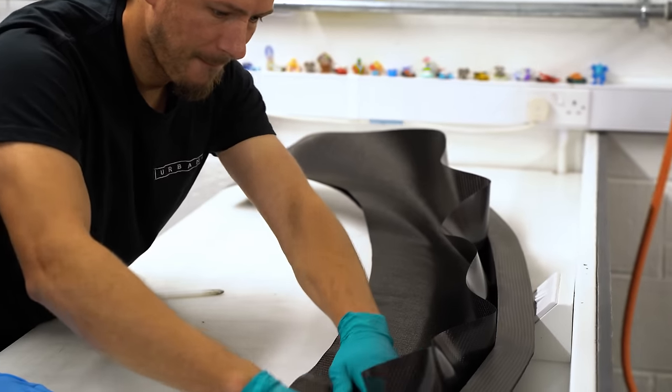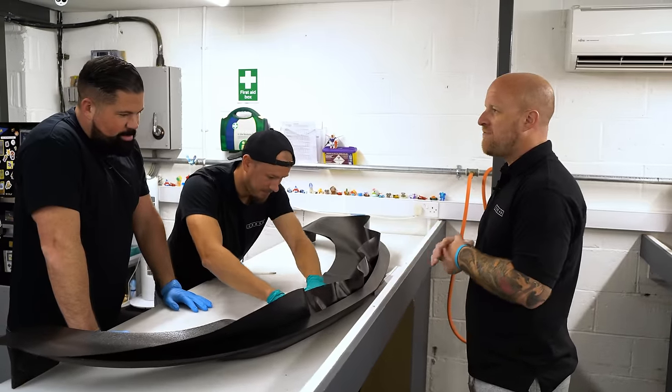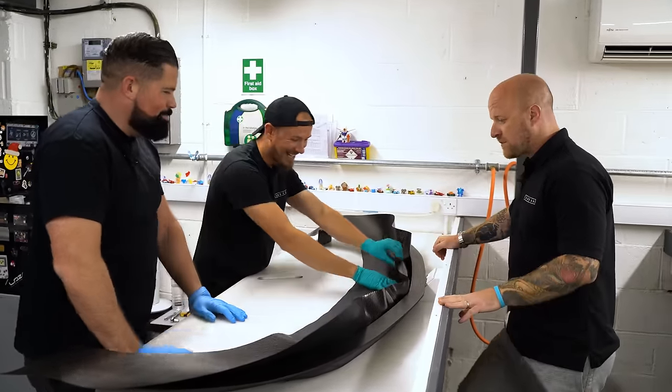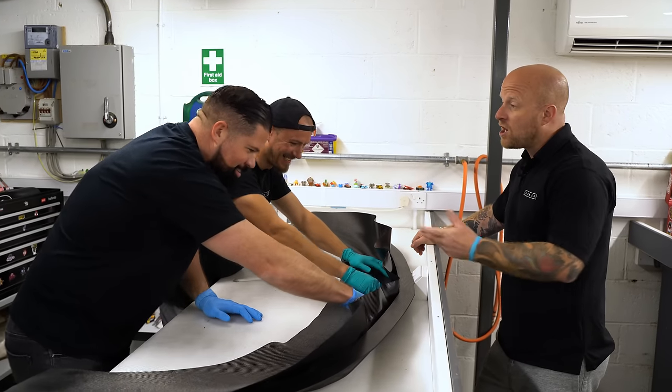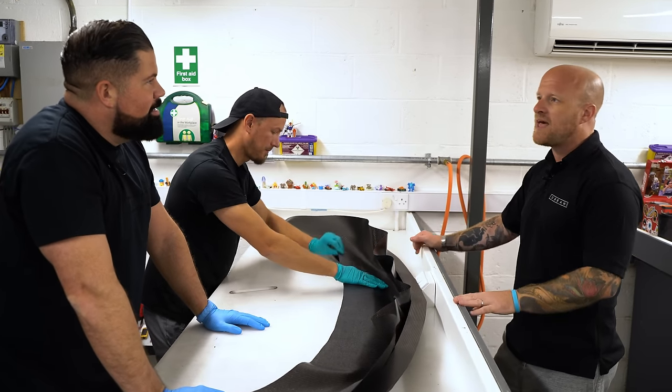I nearly went to say, yeah, this is the skilled part of the process. It's all skilled. Every single part of it is so important. Charlie looks like he's got magic fingers. We joke about that, didn't we, about jobs when we're with Damien designing stuff? How are we going to get fingers in there and tools in there?